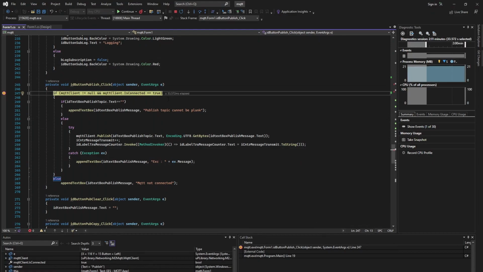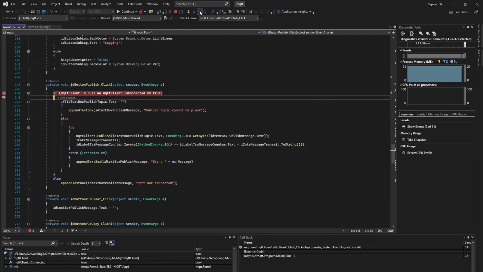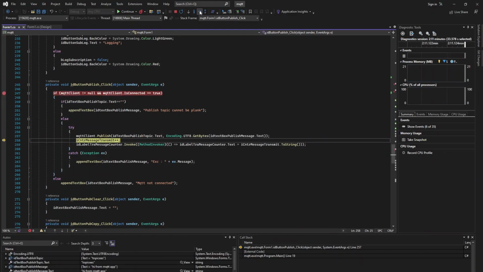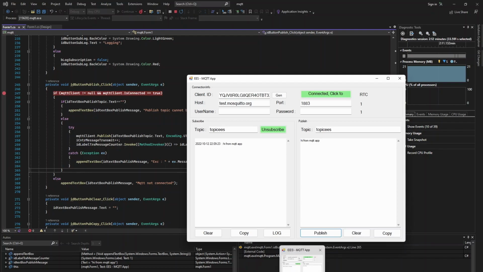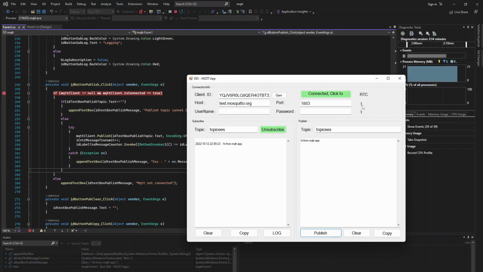Publish. So this breakpoint has come, it is just checking if MQTT is connected, and it will publish, and the transmit counter is incrementing, and it will update the transmit counter. See, the transmit counter has become 1, receive counter has also become 1, because this has also received a message.